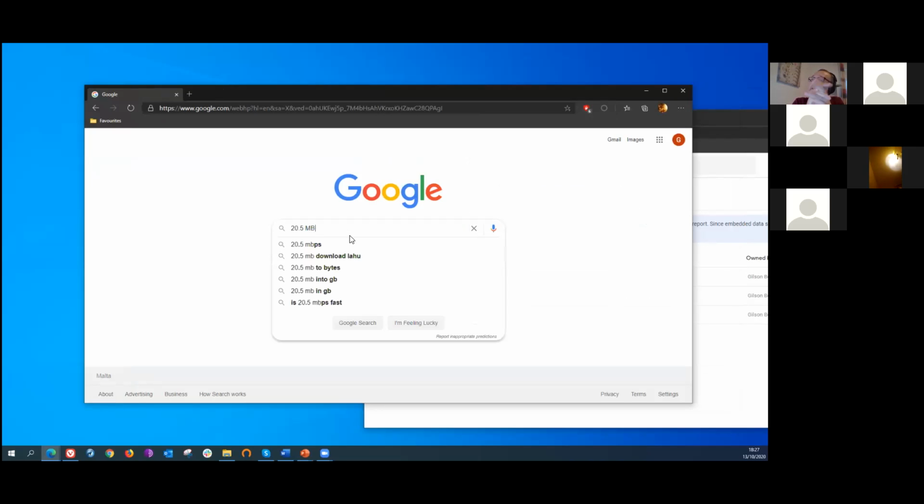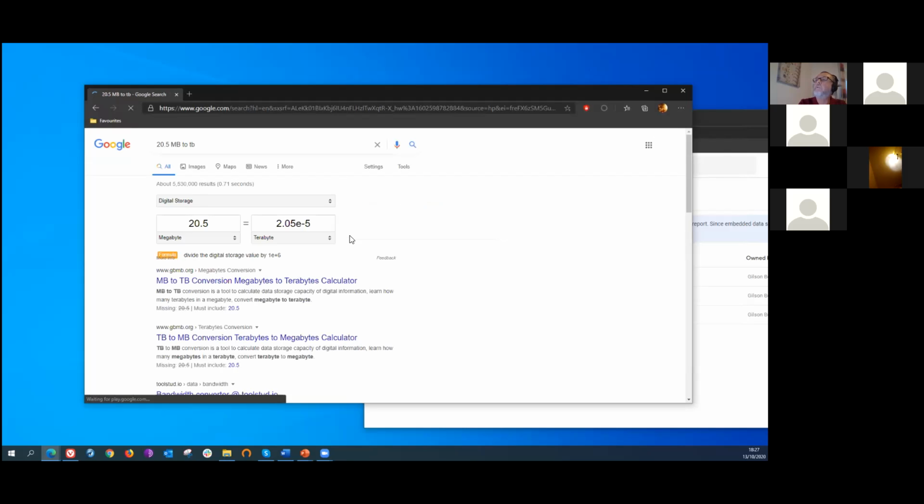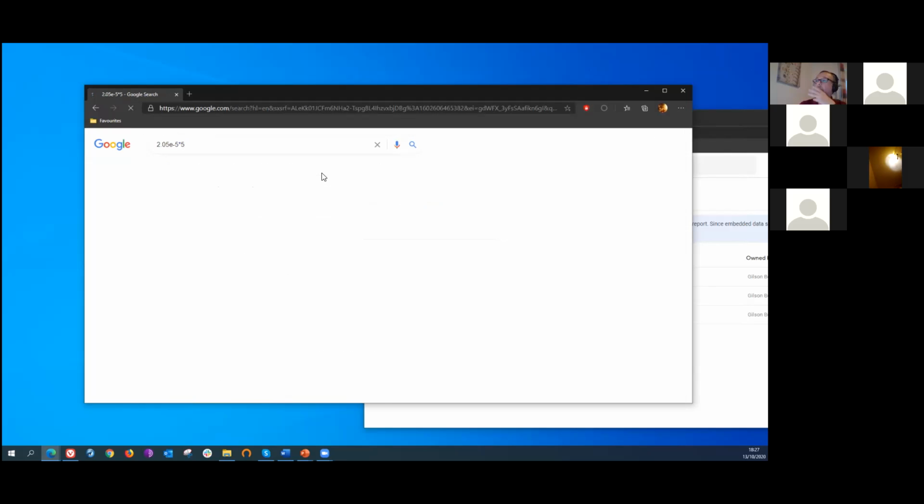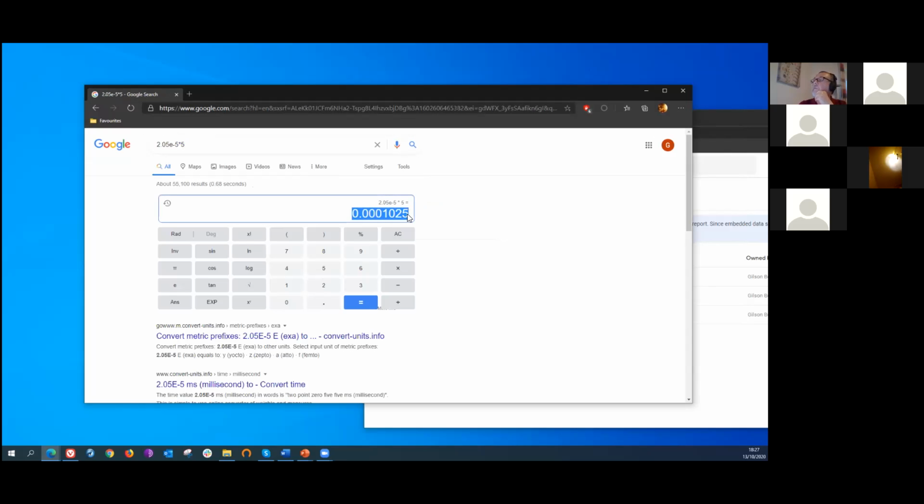In that case, I got 20 megabytes, so I have to convert this to terabytes. Just type this on Google and you'll see more or less how much it converts to. Then come back here and type this times 5, and you're going to see the amount you're going to pay. For that query in particular, basically nothing.